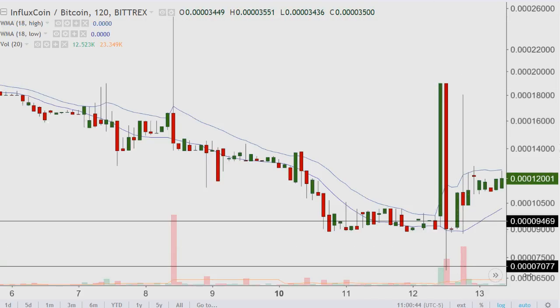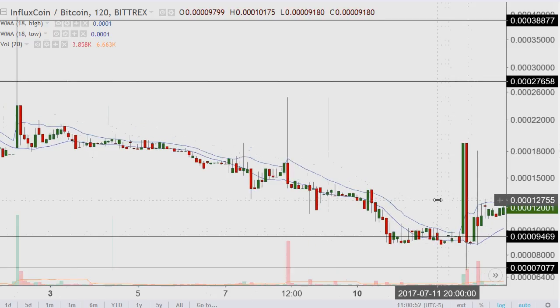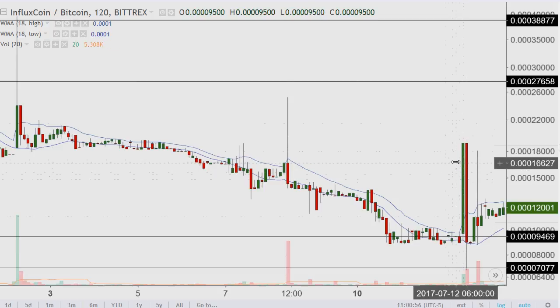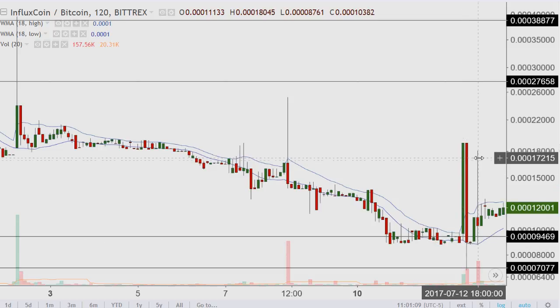But I'm going to suspect that this is the area for support because this was the last key low, this was where the 18 is. And whenever you see a situation like that where something goes up quick like that, especially in the bear market spot, it oftentimes will come back to the band like this. It's very, very common to do such. And in fact, if you caught it, there's a chance you may have gotten this one as well.